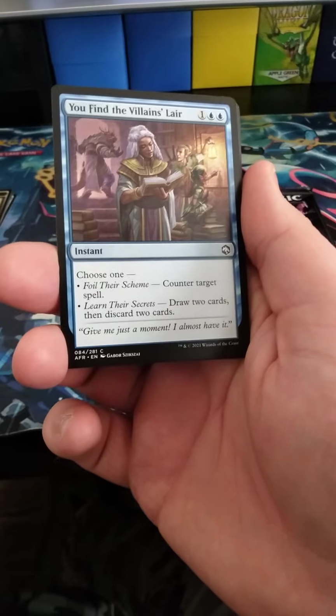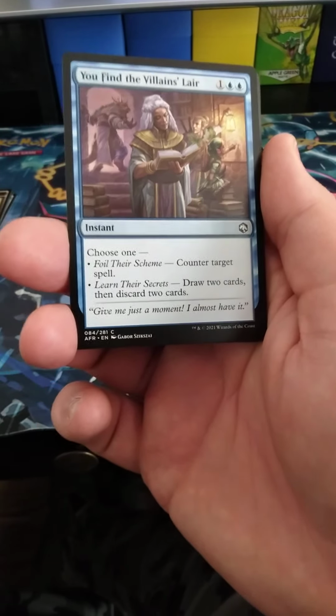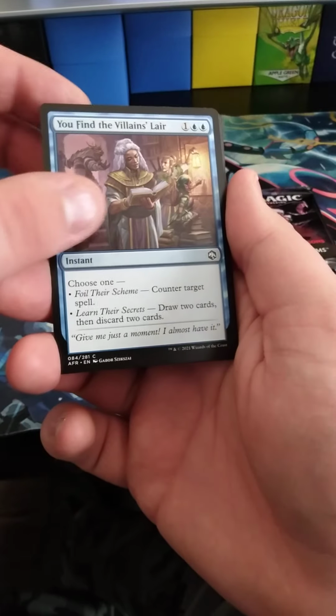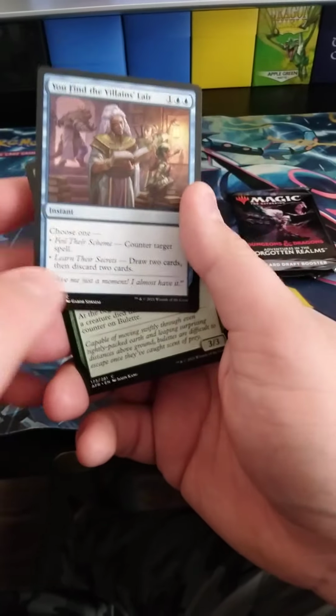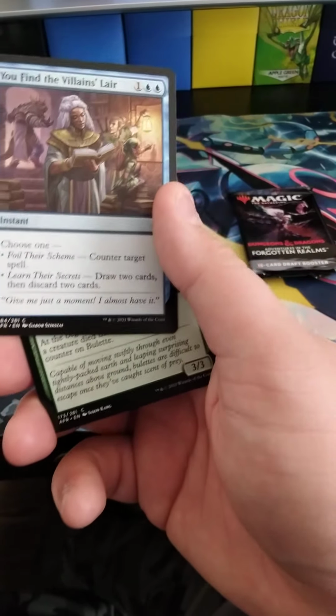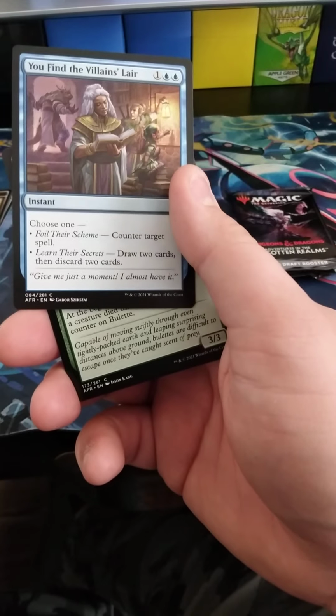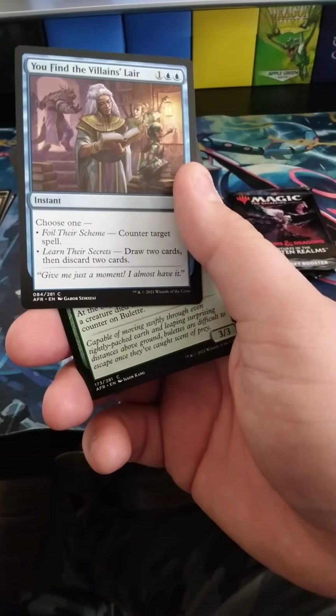So you find the villain's lair. You can either foil their scheme to counter a spell, or learn the secrets to draw 2 cards, discard 2 cards. I'm liking these choose one things. These are incredibly versatile. I like cards that you can use in multiple ways that give you options. I'm a toolbox player. I love to have options. Like, that's really important for me.